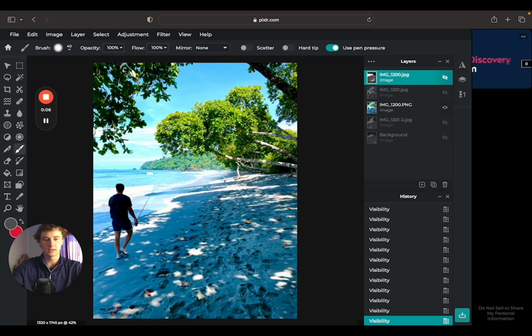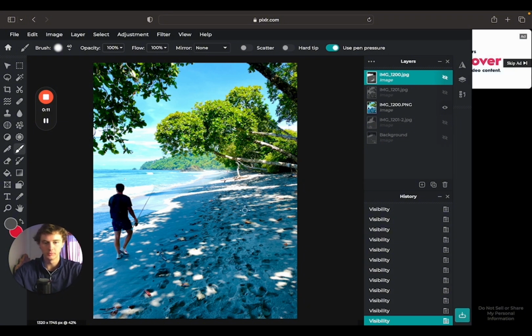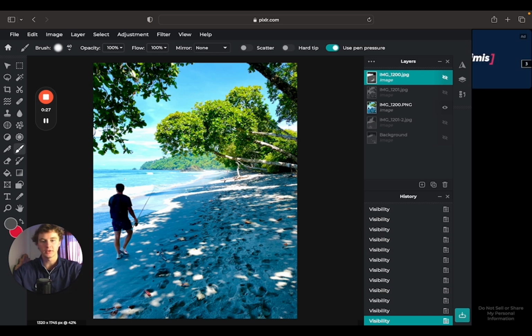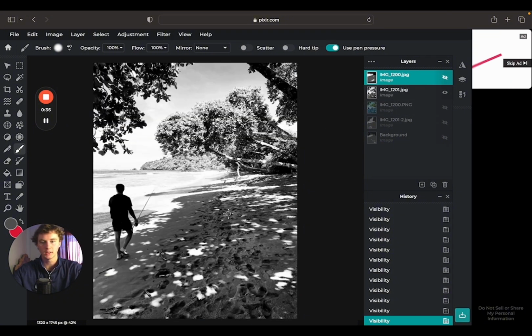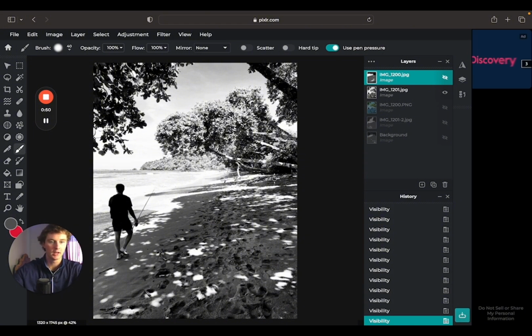The first thing I did was find a photo for a reference, because I didn't use a reference in the first painting I did. I found this in my phone from when I went to Costa Rica. Then the first thing I did is put it in black and white, so now I can see the values in this photo. You can see there are dark values here, and also here, and this guy right here. But I didn't add him to the painting.